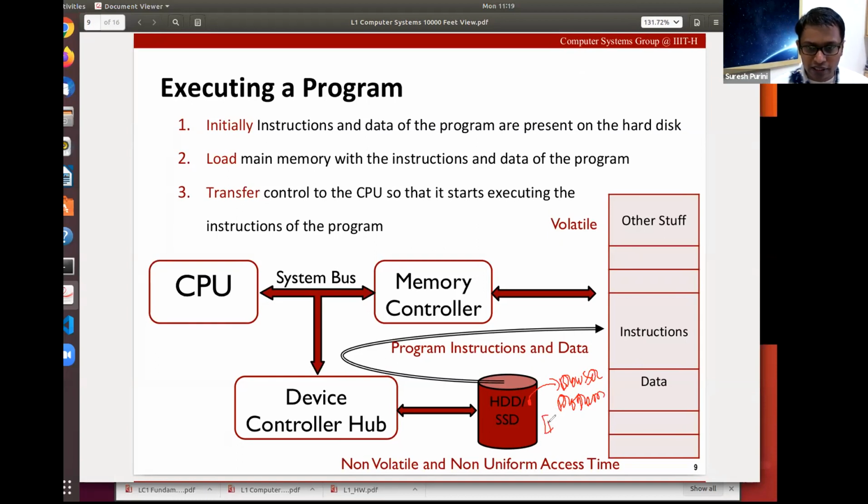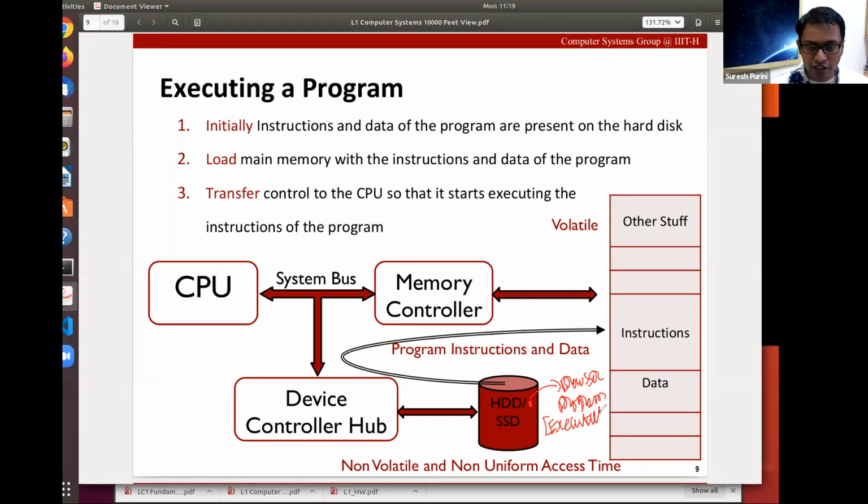What is an executable? The executable contains the instructions of the program, the instructions associated with your browser program.